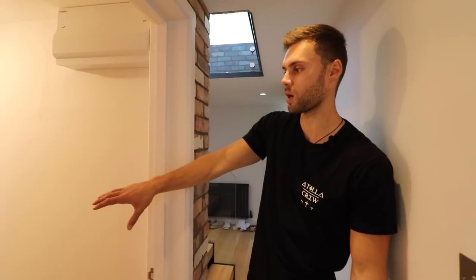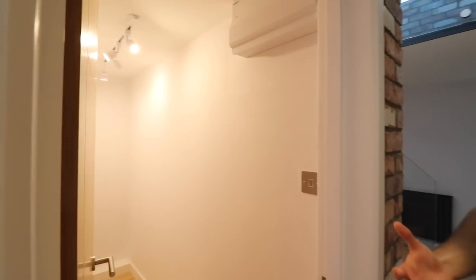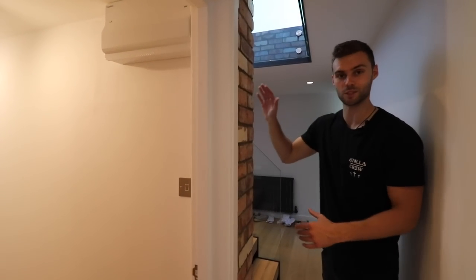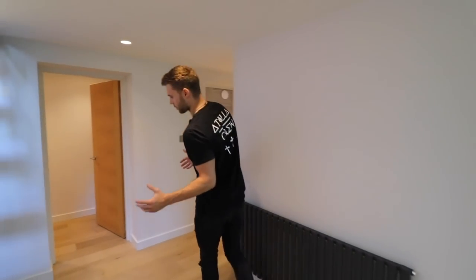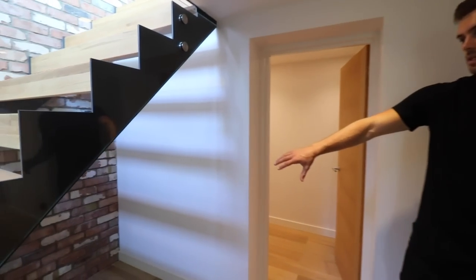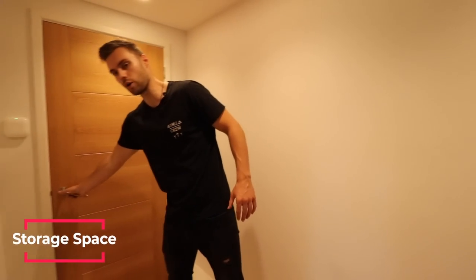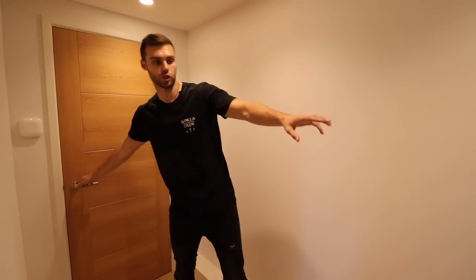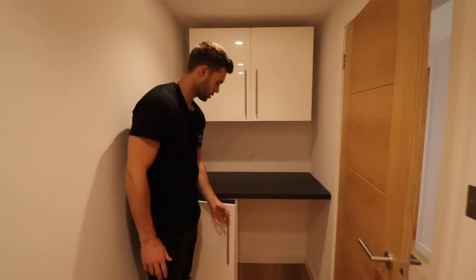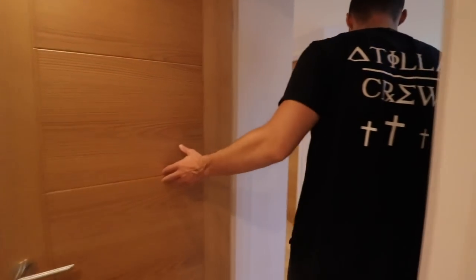Just to the right there's a large storage space with the consumer unit built in — perfect for storing a mountain bike given the great trails around here. Back in the main entrance area there's space under the staircase, plus another storage space that makes up a downstairs utility area with the boiler and hot water tank on one side, and a mini utility space in front for cleaning products and the like. There's lots of great storage in this property.